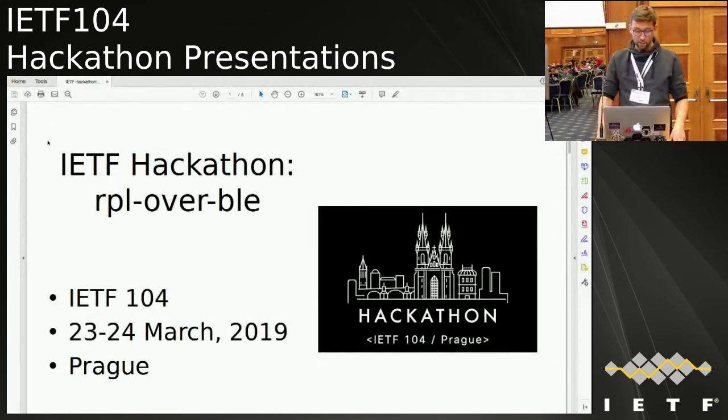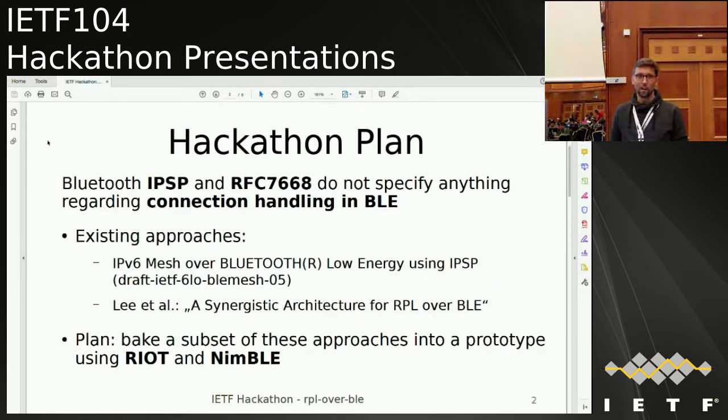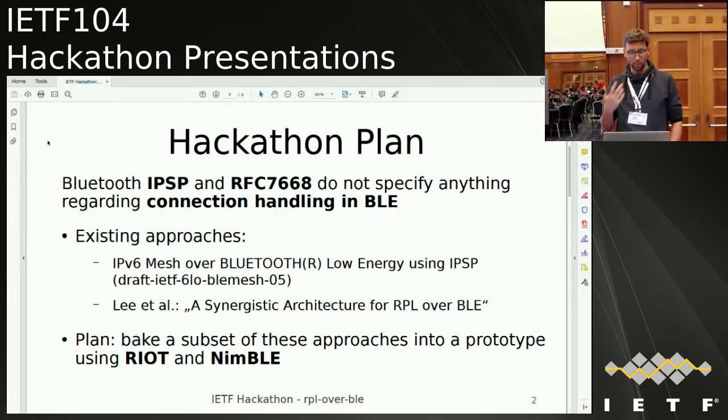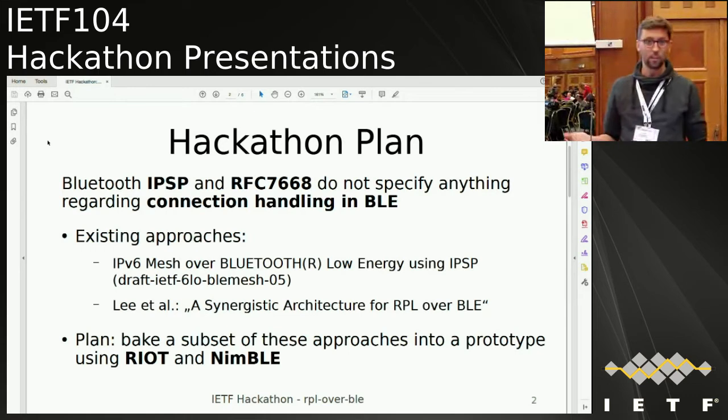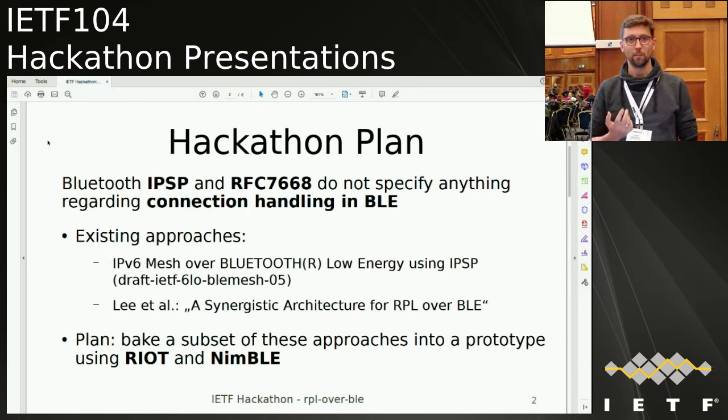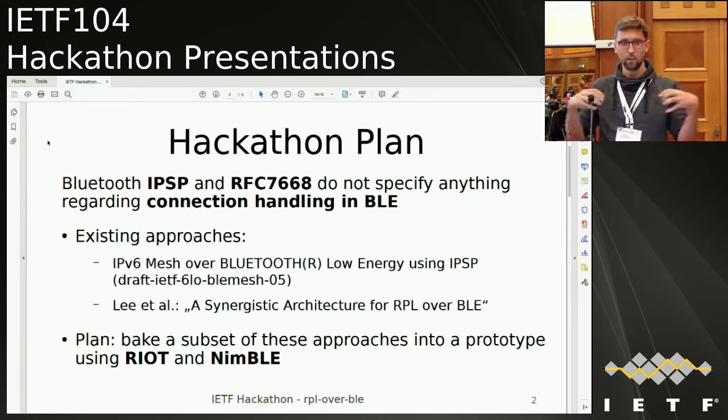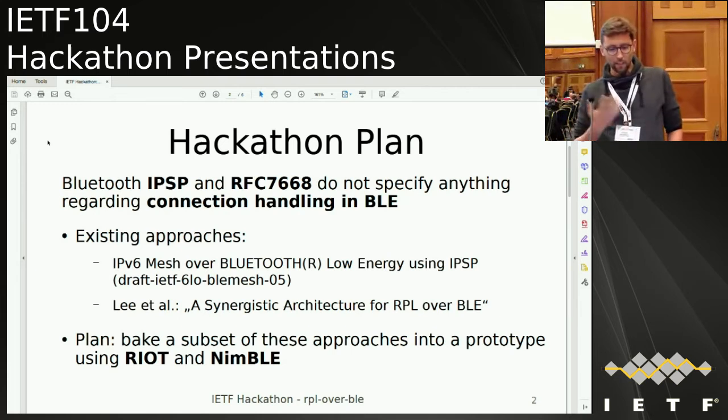Hello, everyone. I'm Hauke, and me and Schenk, we have been working on Ripple over BLE during the last 30-some hours. So our motivation was a little bit looking into Bluetooth Low Energy and the integration with the internet. There is, of course, some standardization from the Bluetooth SIG and also from the IETF. But one of the problems we see is there's no standardization on the connection handling in Bluetooth, which means the IP over BLE is based on Bluetooth connections. So devices have to peer with each other, kind of. Also, they call it differently, I think. But there's no real standardization on when to connect to whom.